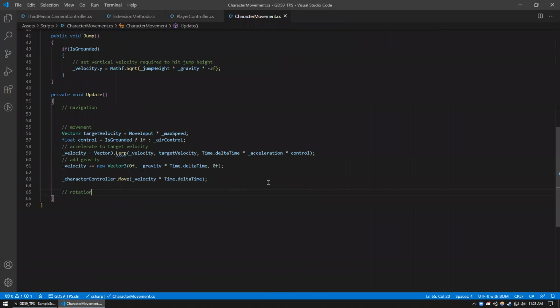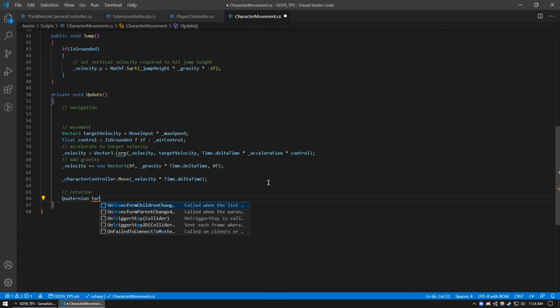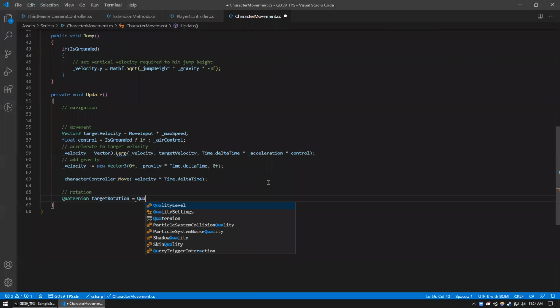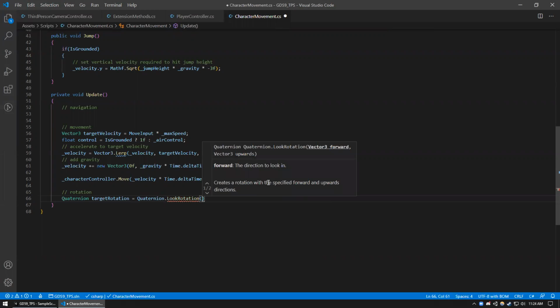In this section down below, once we're done all of our movement under our rotation, we are going to figure out which direction our character needs to be facing. So I'm going to go quaternion, call this our target rotation. It's going to be quaternion.LookRotation, which takes a direction and turns it into a rotation.